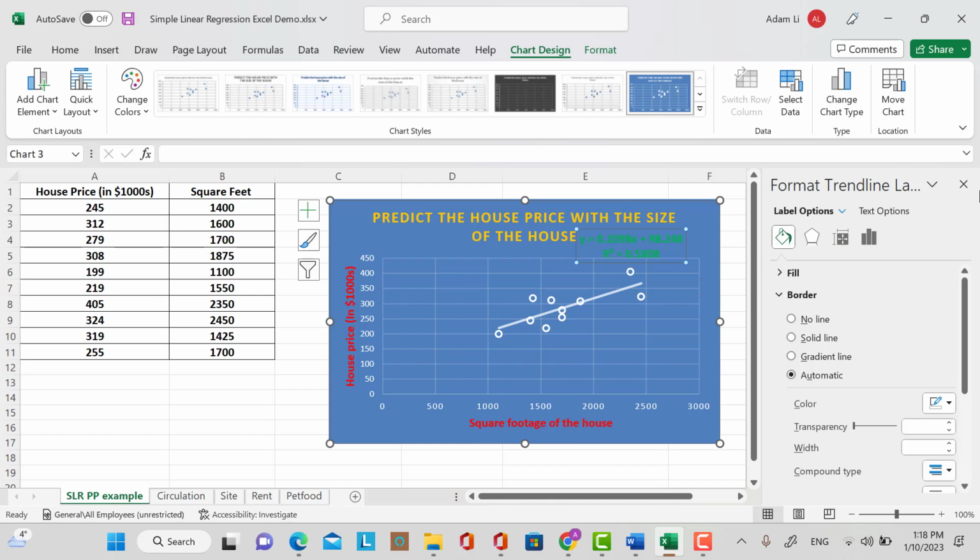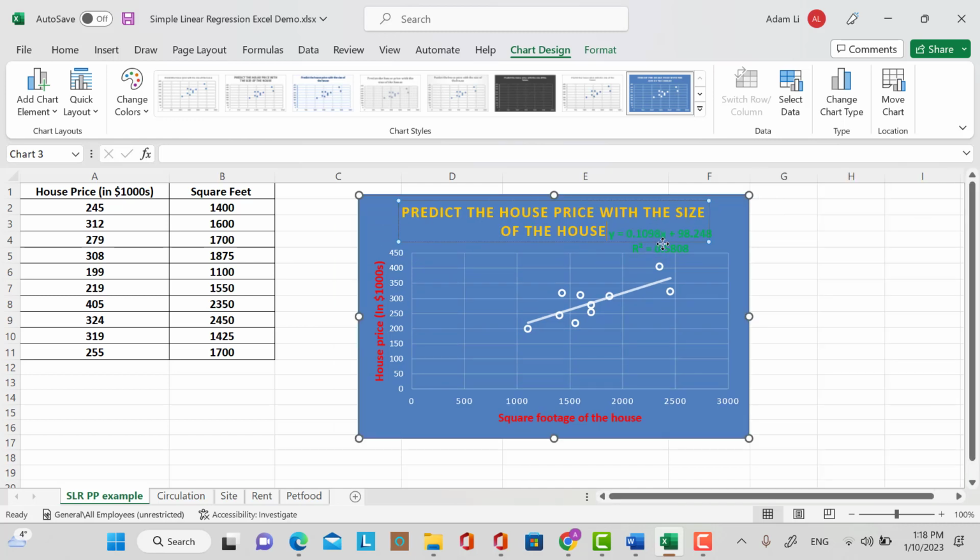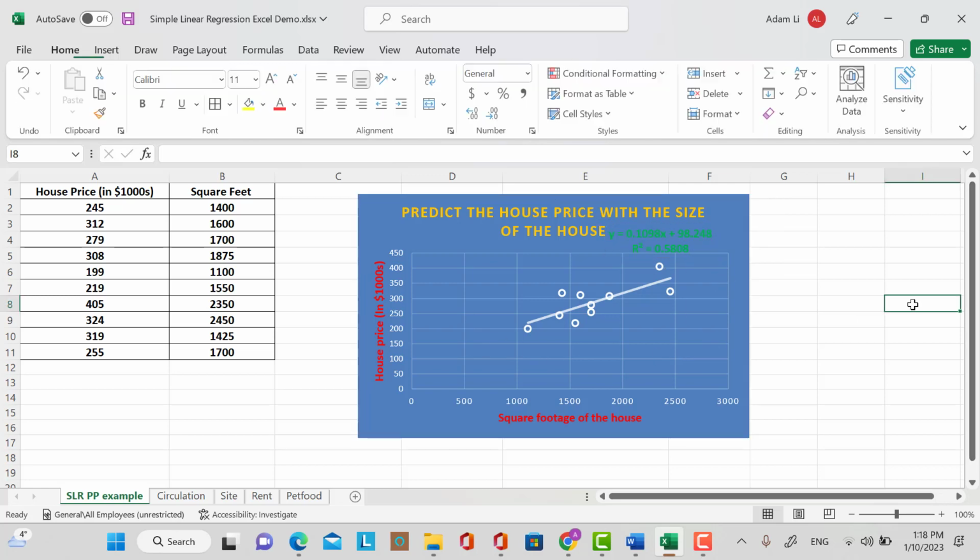That's basically the scatter plot with some highlights. Play around with the different settings here, and you can customize the graph as you like. That's the first part, the scatter plot. Now let's get all the Excel outputs.